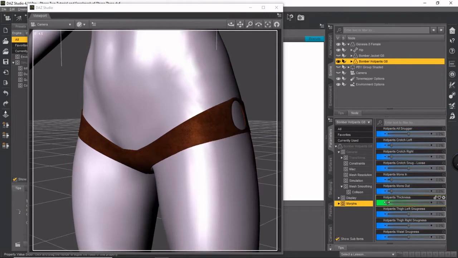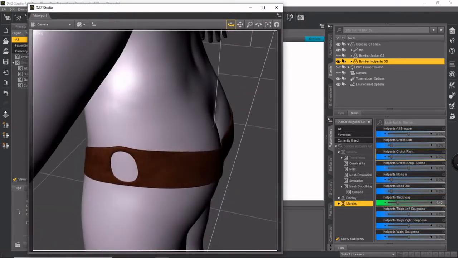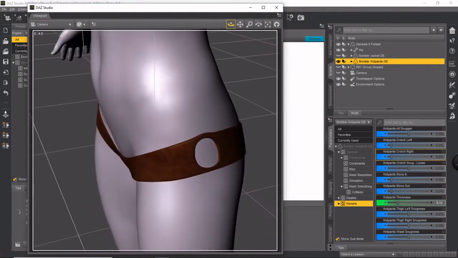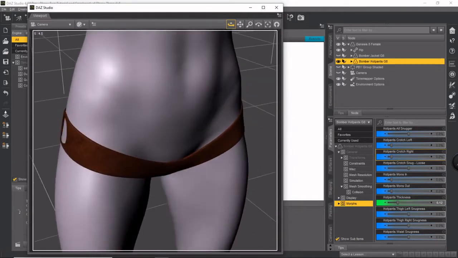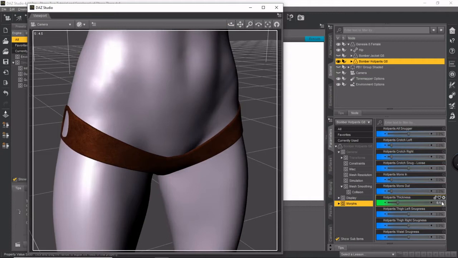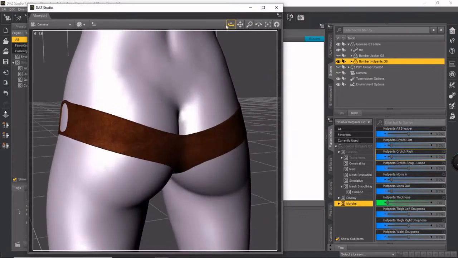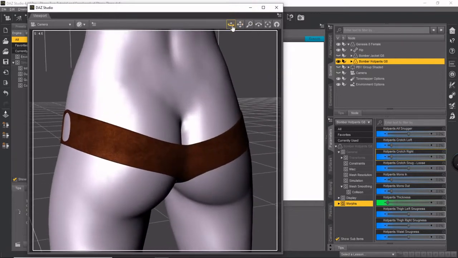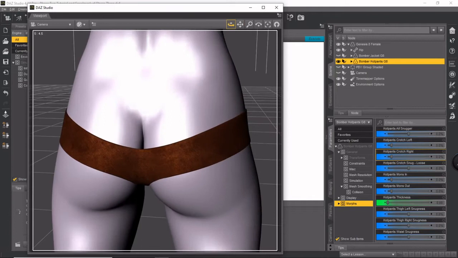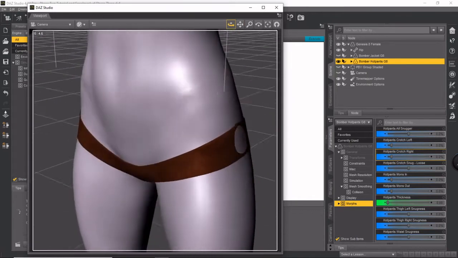Okay, hot pants thickness. Push modifier saved as a morph. Typical for my products, as some of you will know. It's just a handy dandy tool that will help you easily get rid of any poke through issues you may encounter on your character in your pose. All right, just gives you a handy tool, kind of a magic bullet to get rid of a lot of that so that you don't have to worry about poke through being a problem.